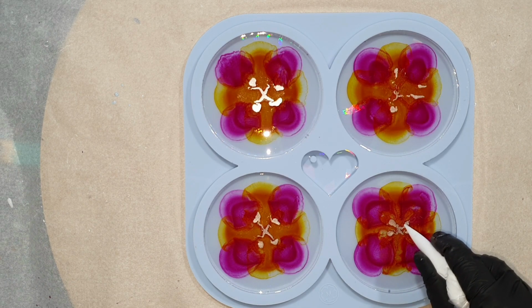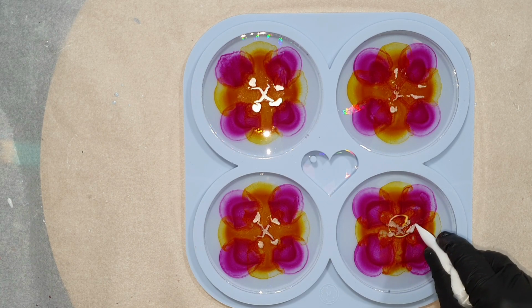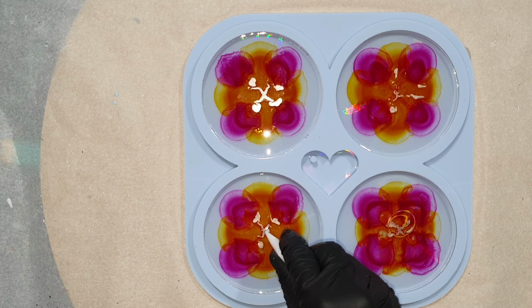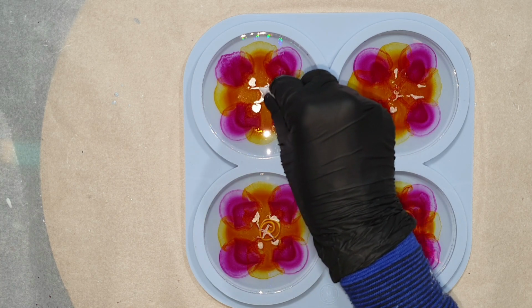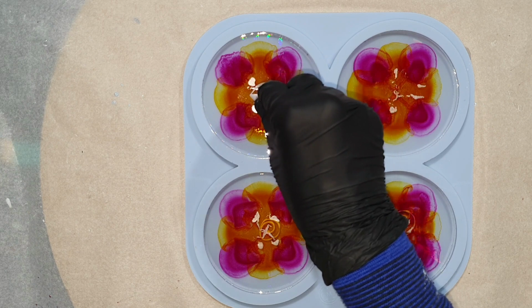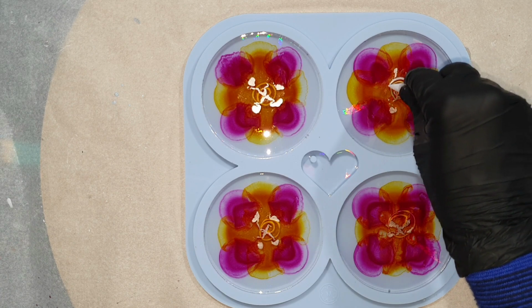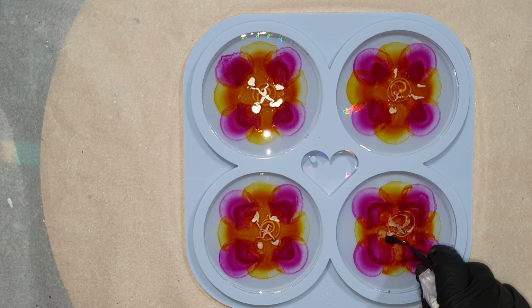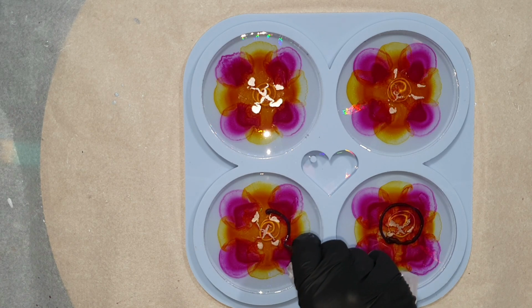So what I mentioned, I'm going to add the colors, the flower design in the center right away. So no waiting time. I'm starting with white. I added it into a piping bag. There you can see it. Because I want to see the difference if I add it right away and after I wait for 10 minutes. And the second color that I made with the Lures metallic purple gold.